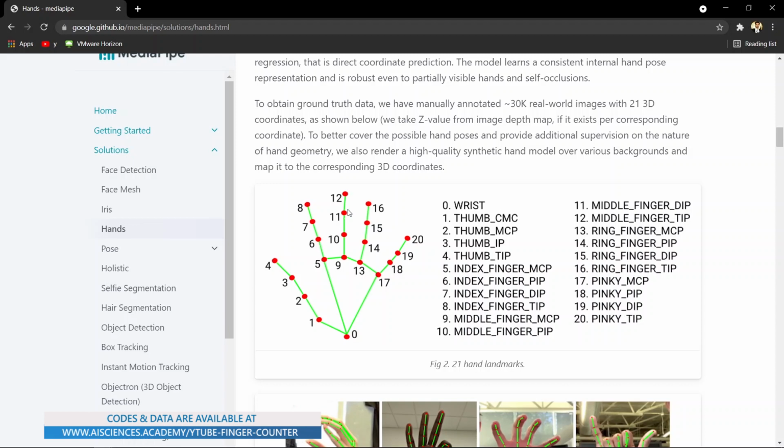The same goes for all the fingers: if landmark 12 is above landmark 10, that means the middle finger is up. If 16 is above 14, that means this finger is open, otherwise this finger is closed. The same is for this one: if 20 is above 18, that means this finger is open, and if it is below that, that means this finger is closed.